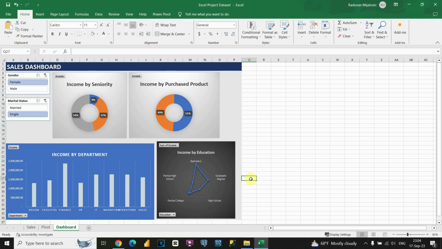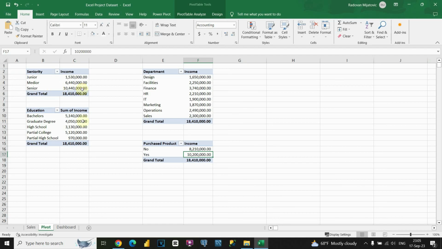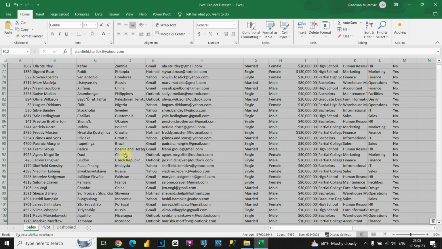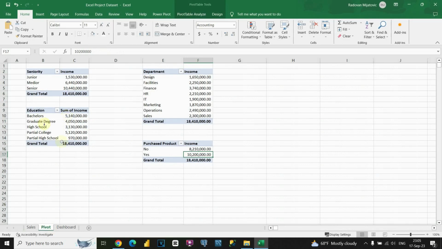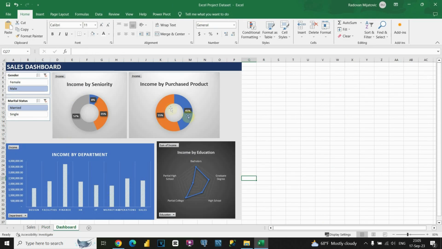Design is not important in this case. It's just a demonstration of how we can analyze our data. First clean the data, transform it, and then we can import that into these pivot tables, and then as you can see we can analyze it deeply with those slicers. Also, what is important to mention, this structure that we created is completely dynamic. So those pivot tables are dynamic, so if we add new data here, we'll be able to include the data in all these pivot tables, and it will be automatically imported into these dashboards here.